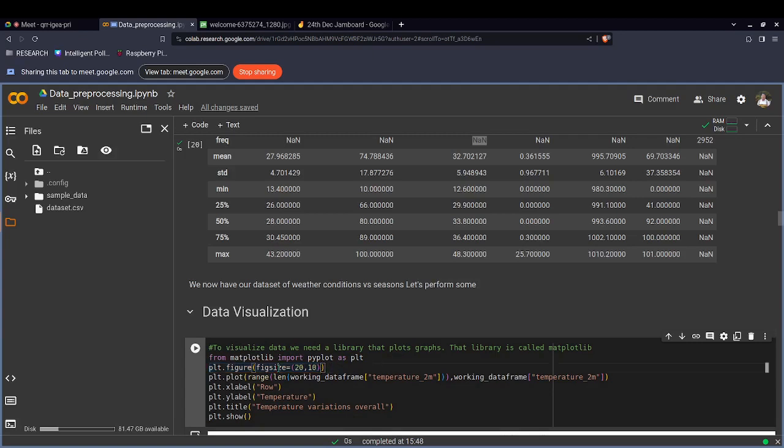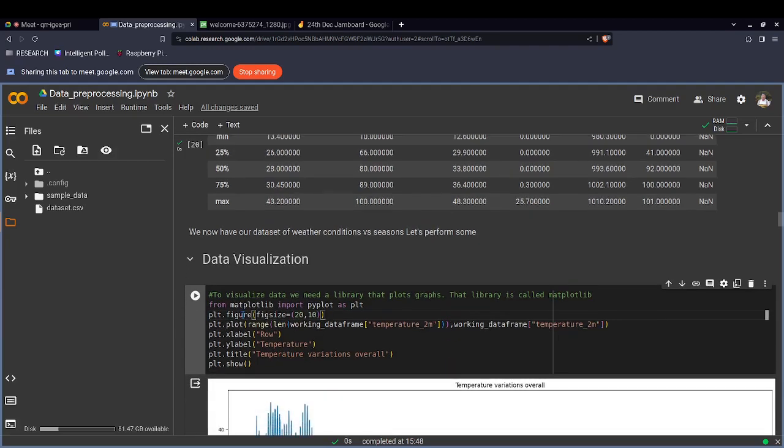This is why we need to define something called figsize, and it takes a tuple. A tuple is nothing but a set of values enclosed by commas. So it takes a tuple of the size in the x dimension and the size in the y dimension. What is the size of this figure in the x dimension? Can anyone tell me? 20. 20, and in the y dimension it is 10.